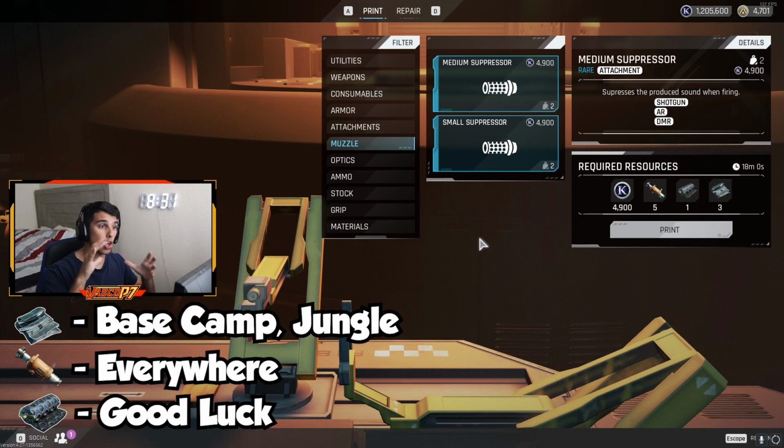So muzzles start us off. We have medium suppressor and we have small suppressor. To craft these items, you need hydraulic pistons, smart mesh, and aluminum scrap. On the bottom left of the screen, you'll see that I wrote down the best locations for each item on Bright Sands. So if you're struggling with where to go, look at the bottom left. They're all labeled down there, and go find some of these items.